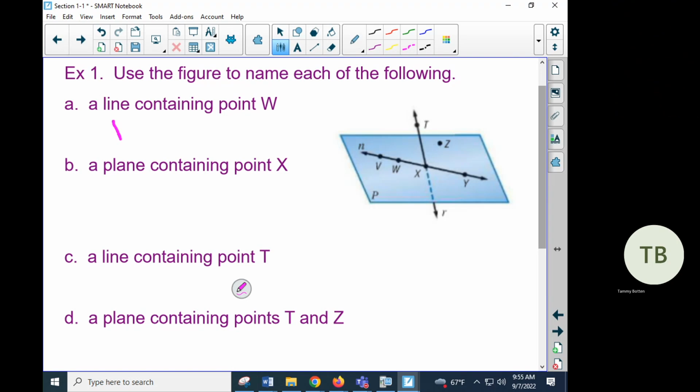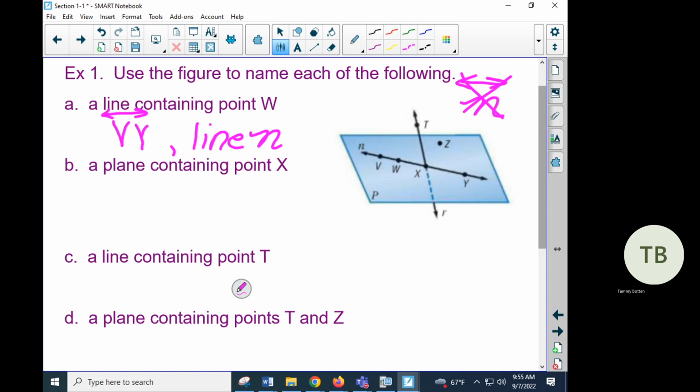BY, okay, so we could say BY, and there's two ways you could do it. You could either put the line above it, or you could say line VY. Okay, either way is absolutely fine. Does anyone see another way I could do it? Line N. So with line N, would I do this? No, I can't put a line above that shortcut way, but I can say line N.